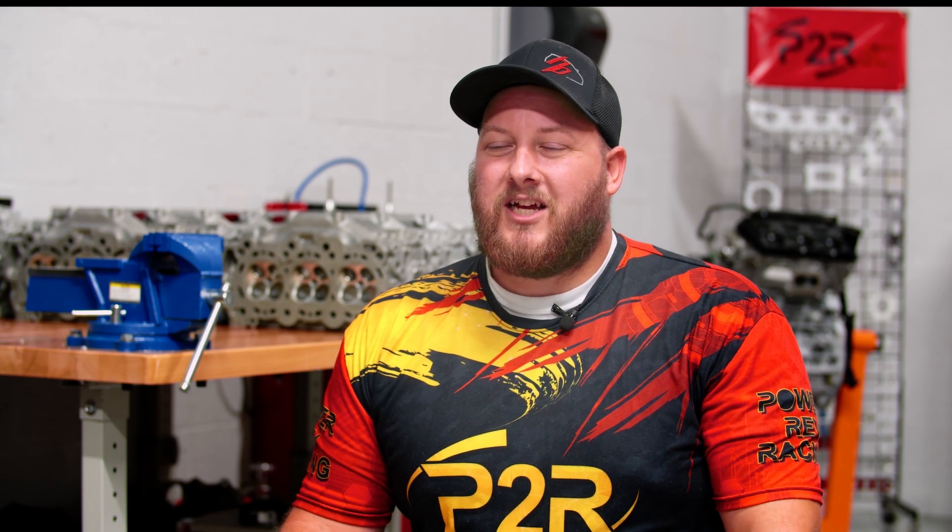We're going to improve flow on the heads with higher lift, rev out the motors a little more with longer duration, and added with the springs, we should be able to rev out and make power all the way to 8,000 to 10,000 RPM. With the billet cam options, we'll have off-the-shelf choices to work with your setup — a complete kit from start to go where you can buy the head, the cams, and the valve train and make guaranteed power. Our goal is to take a motor that's been neglected for years and bring it to a level where it can be competitive at any race — whether on the streets, at the drag track, on the road course, or autocross — to give you the power to put you above the competition.